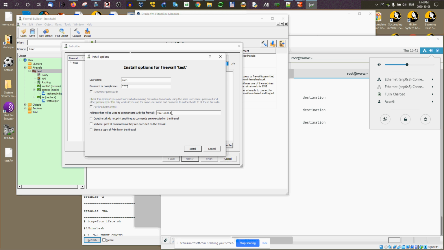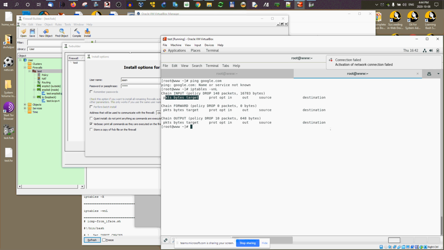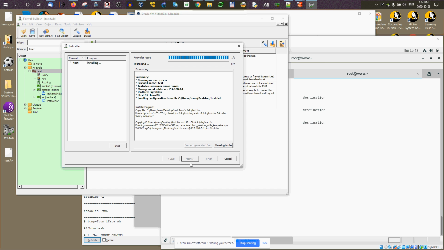So that will be the address. I'll say quiet installation or verbose. Well, I say verbose. I would like to see what's going on. And hopefully, if everything is done properly, when I click install, it's supposed to get inside, and when I repeat this command, I need to see something installed, right? So let's see.